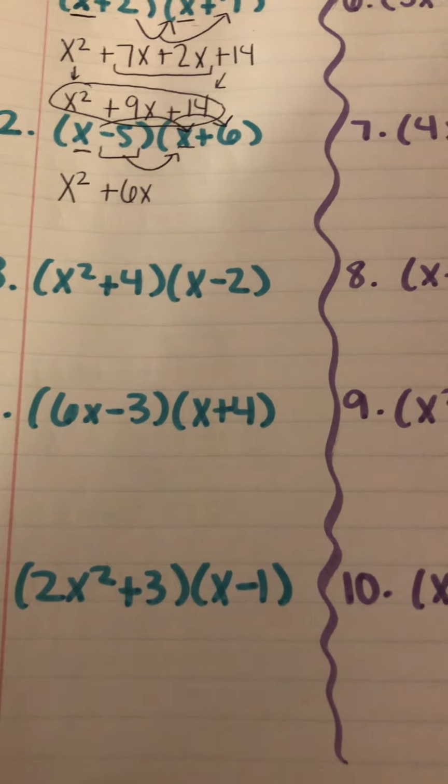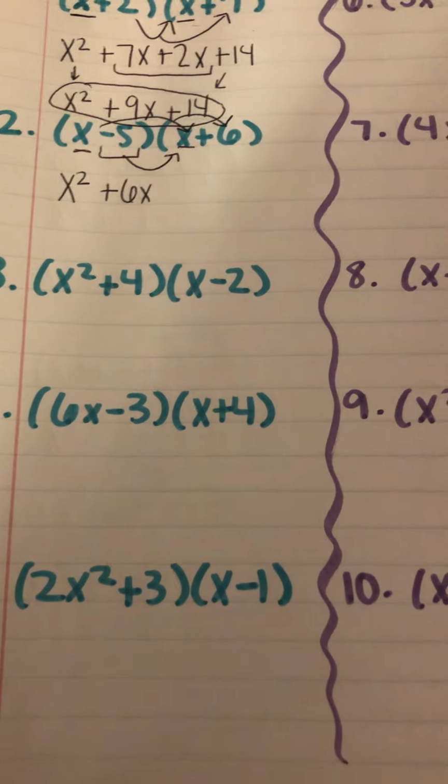Now, I know I'm not done yet because I do see 2 like terms again. I'm going to bring my x squared down. Positive 6x's minus 5x's is going to give me positive x, or 1x if you want to write the 1 in front of it, it doesn't matter. And that negative 30 is going to get brought down. And now I'm done, and that's my answer. Notice I did leave a space right here for this one.